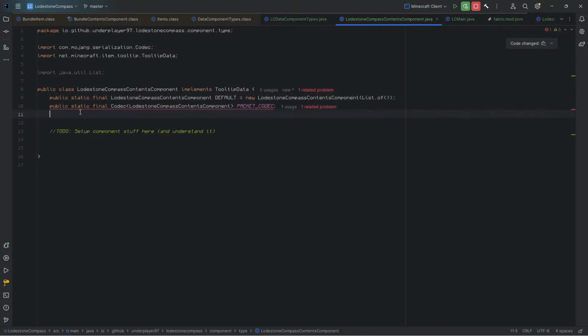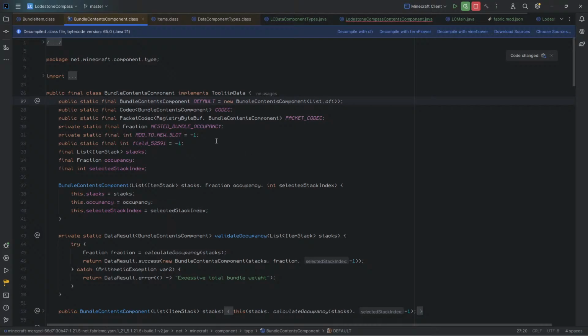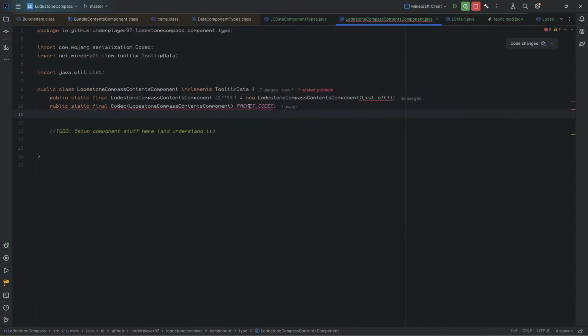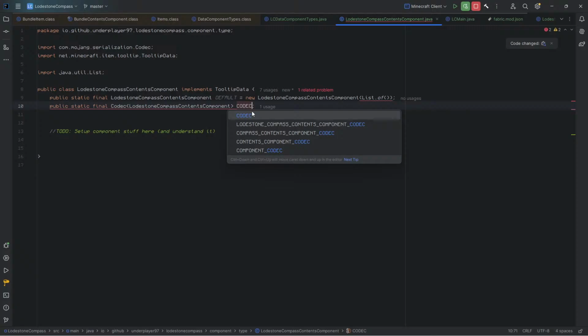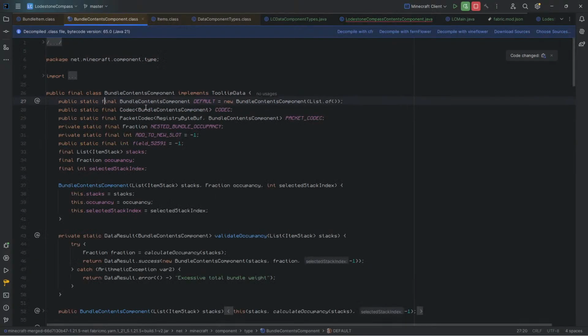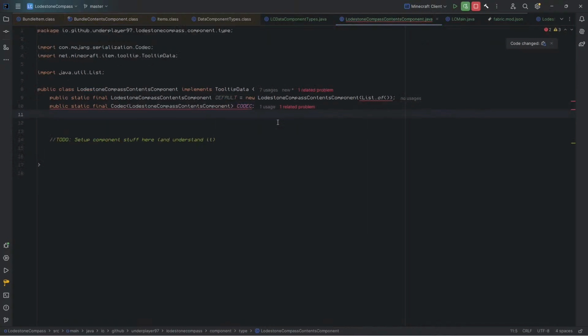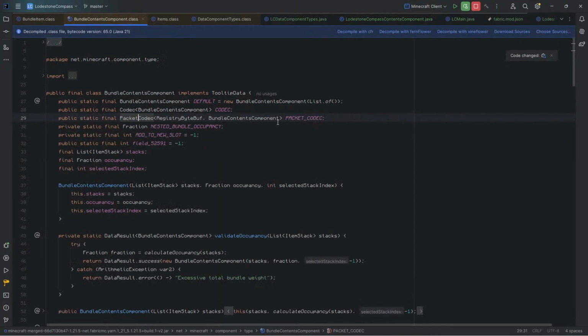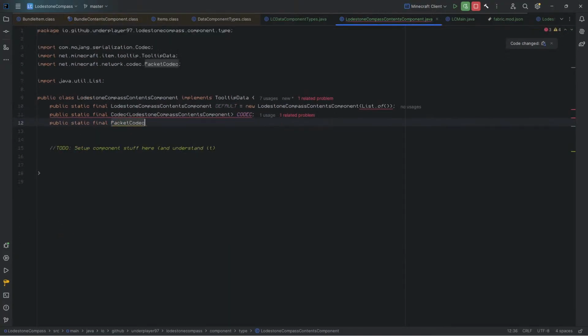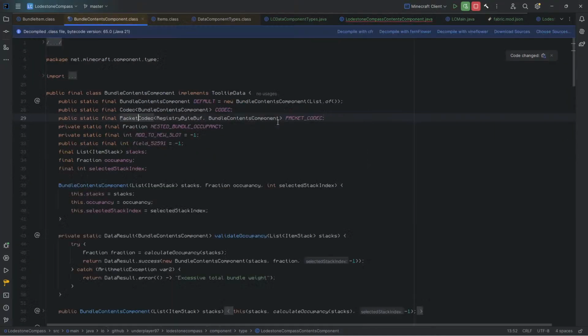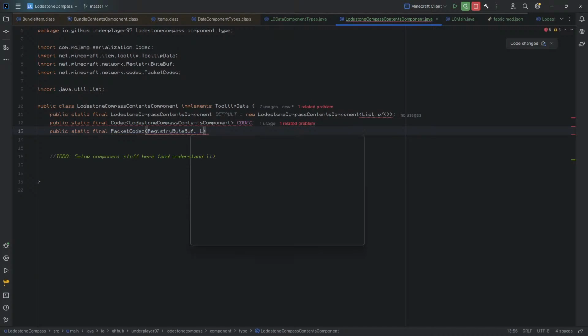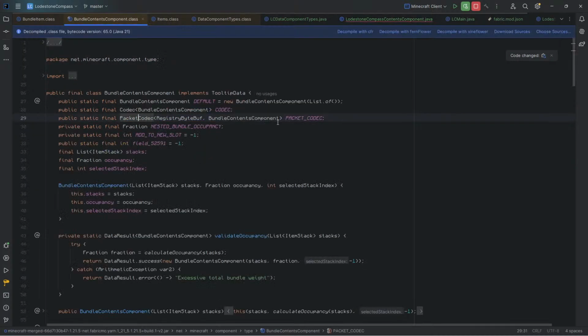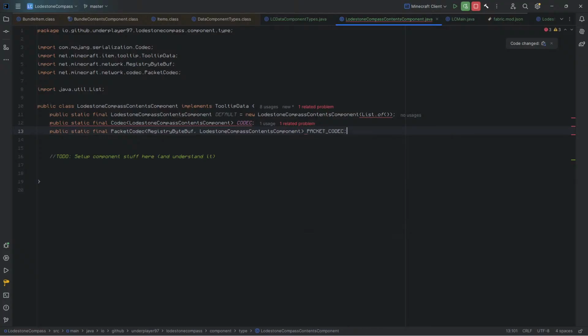I'll just leave that as is. Codec. Not packet codec. This is packet. Oh, great. Public static final packet codec, which I was saying registry byte buff, and then lodestone compass contents component, which is packet codec.